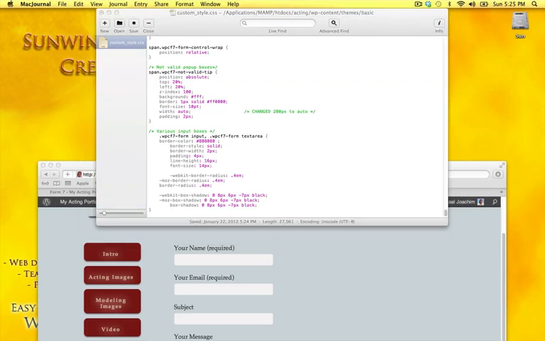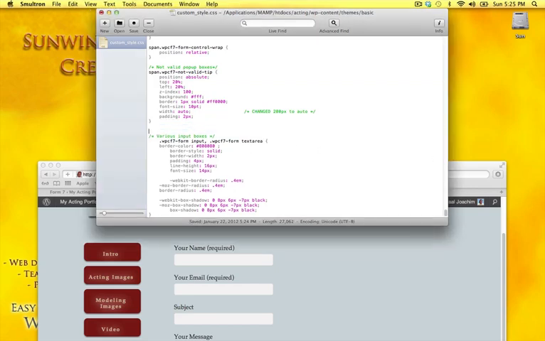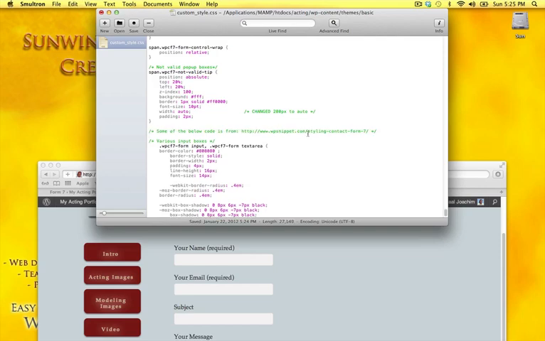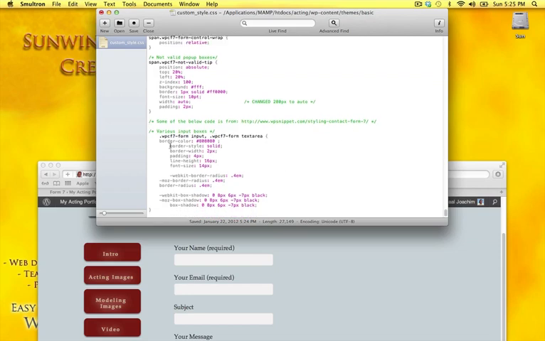And this code is actually from this website here, from vpsnippet.com, and they have a real nice section on styling contact form 7. So there's a border color around these boxes because it's an input and text area. These are the boxes then.